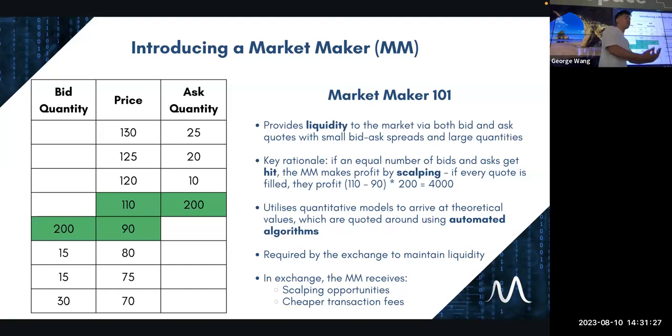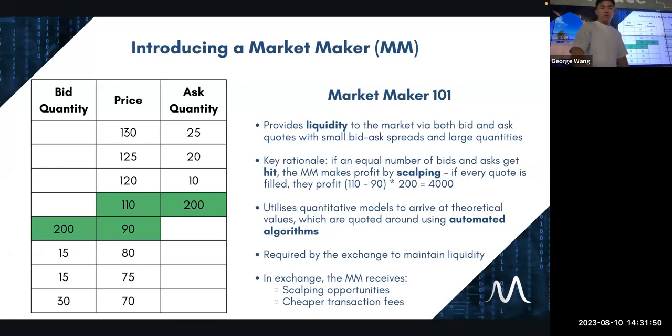So if you're a market maker operating at an exchange, you have a deal with the exchange. The exchange will allow you to run your business by making these huge trades. But in exchange, you have to maintain your liquidity, which means you always have to have those quotes up, right? And an easy way to do that is to use these algorithms. Okay, so I'm going to talk more about these later.